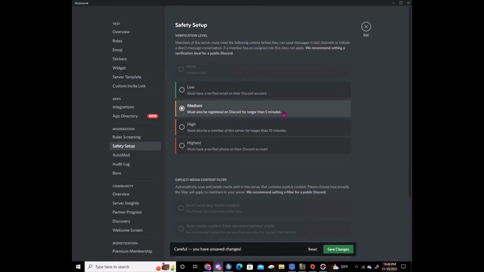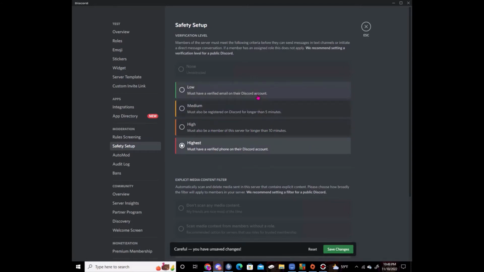Medium, longer than 5 minutes, so they can't do anything until they've been on Discord for more than 5 minutes, meaning account wise, not like being online on Discord. Next, same thing except a bit longer. And highest would be verified phone number.